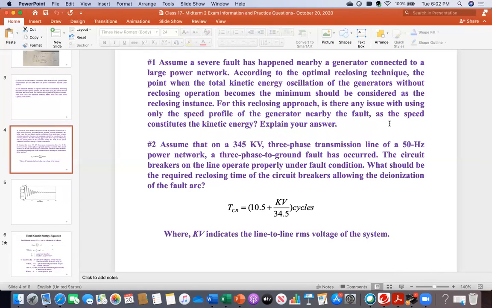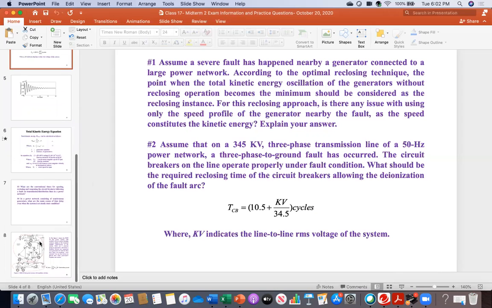I think if we just control it locally, then there would be a problem in synchronism. So what is the problem? Where will the problem come from? Because if we take the kinetic energy, we have to take the total kinetic energy of all the generators running in the grid, right? So if we just take the speed locally, for one generator only, then we are only taking care of that generator. We do not care about the synchronism between different generators. Right. Exactly. That is the thing.